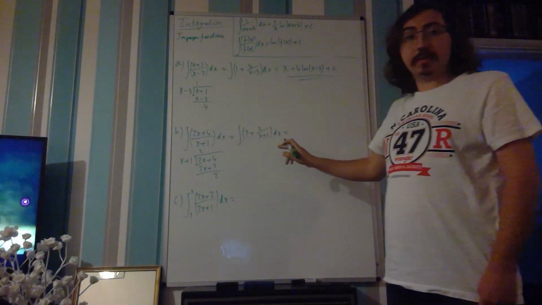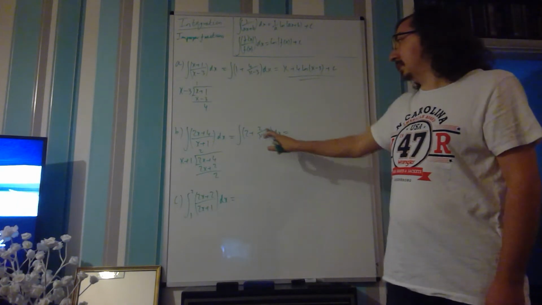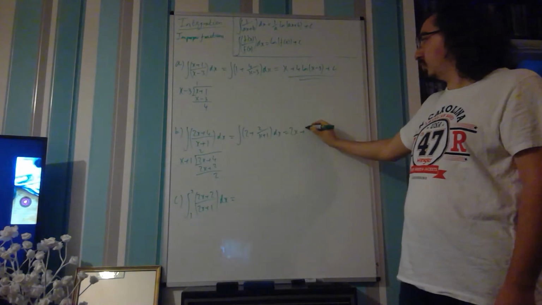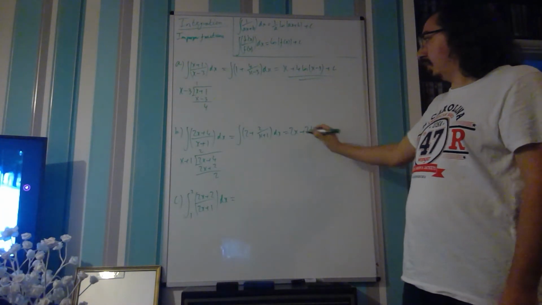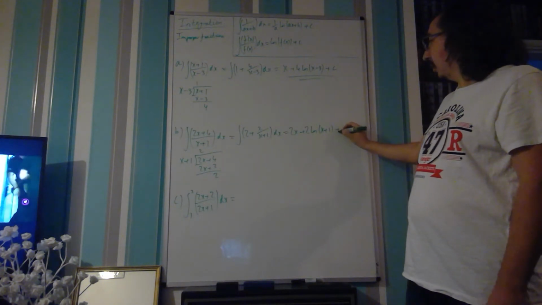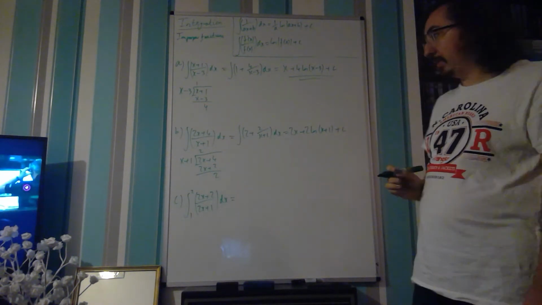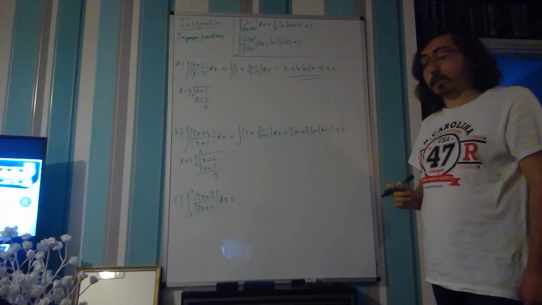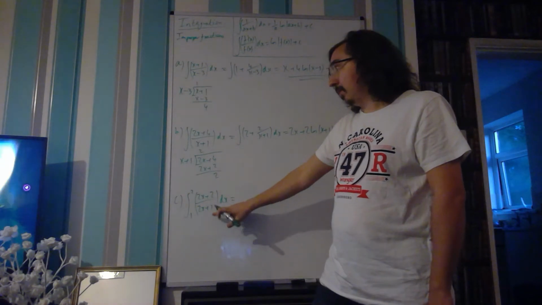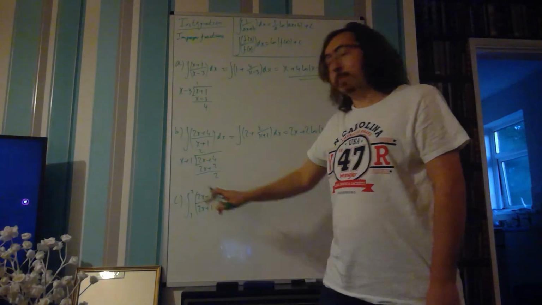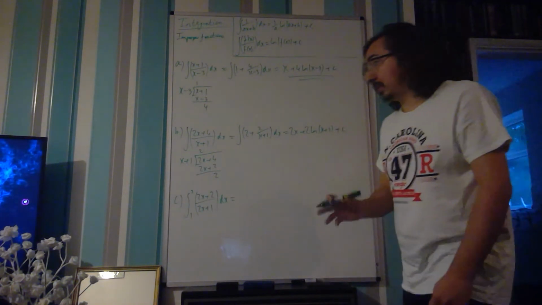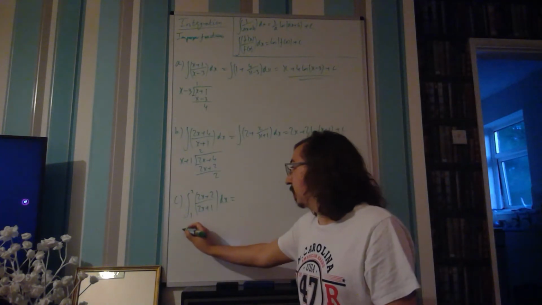So when we integrate this expression then, with respect to x, we have 2x plus 2 times the natural logarithm of x plus 1 plus the constant of integration c. So that's our expression for part B. And then a little bit more work to do in part C, but again, the highest power in the numerator is either equal to or greater than that in the denominator, so we need to use algebraic division first.